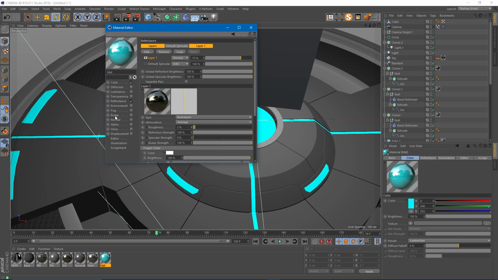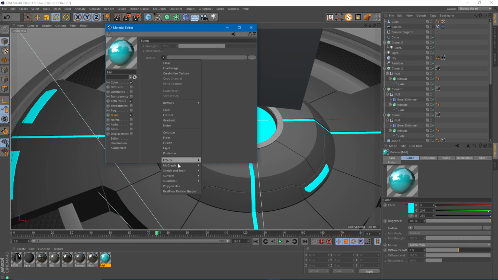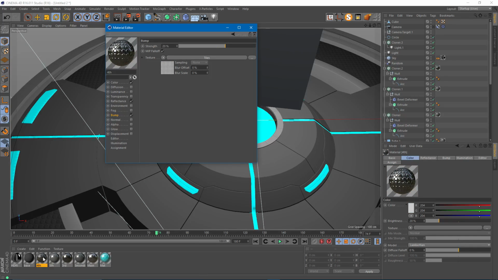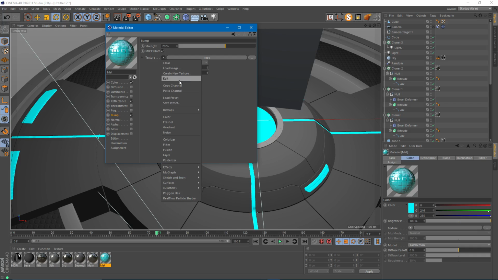So give it some nice reflection, and inside my bump channel I can go to effects. Let's go to surfaces, tiles, and let's hop inside this, and I will just copy this texture channel, copy it over here, so paste.